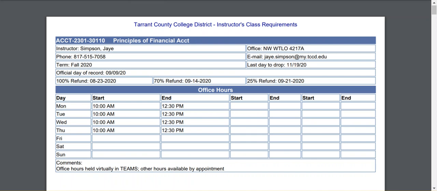You have my phone number there. That is my office phone number, so of course if you call it this semester, I won't answer. You can leave a voicemail, and I do get my voicemail on my email, but of course then I'm not really able to call you back. So email is the best way to get in touch with me. You have my email address there. You can email me, and I do check my email all the time, and I will respond.